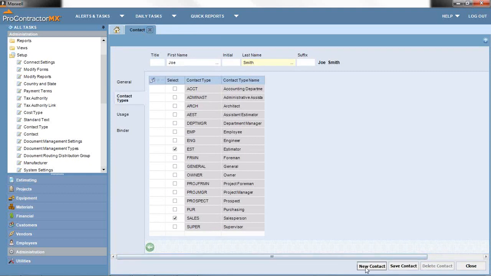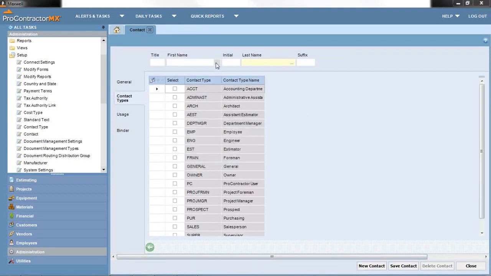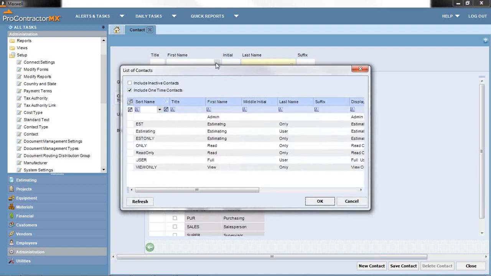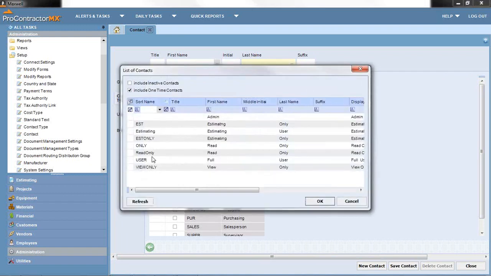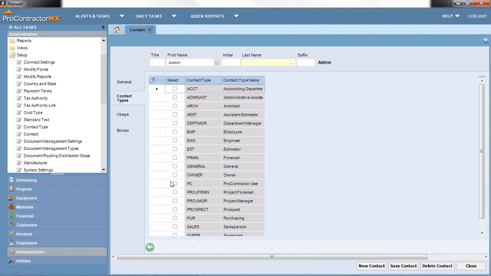So if I have that contact record that was set up for a new user, I would see that when I basically did this lookup. So in this case, I could pull up the admin if I wanted to, and I could say, hey, the admin user, that's a ProContractor user. And what that does is it allows me something to leverage in the future if I get to document routing or assigning of tasks through ProContractor. It allows me a quick filtering mechanism for getting to my ProContractor users. Okay.